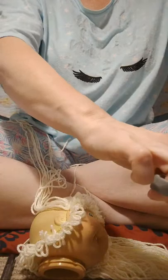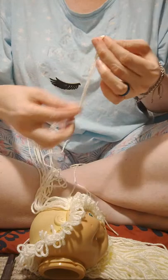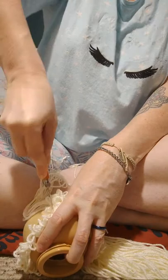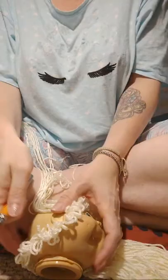Her dress was pink and white, but I think I want to find something very shabby chic style and make her a cute little dress and put very thin ruffles at the very end. Maybe fabric ruffles, but also some lace as well to give her that shabby chic old school look.